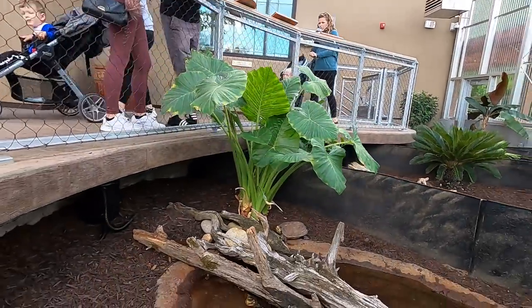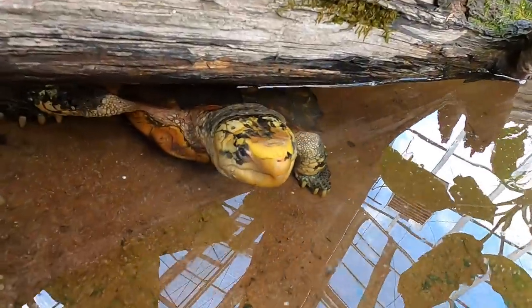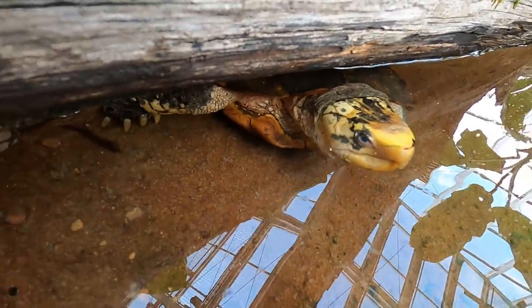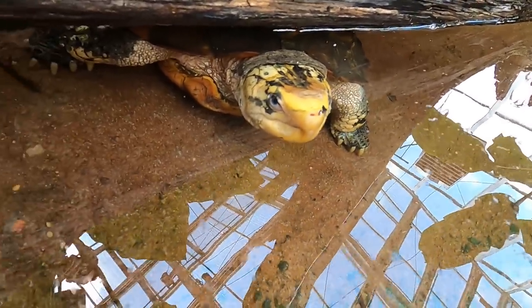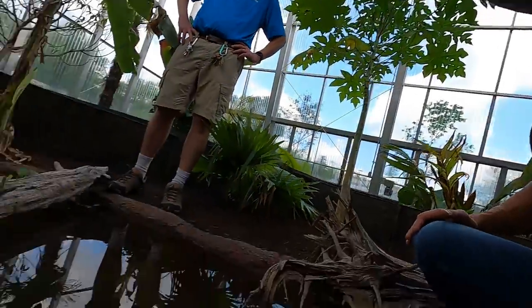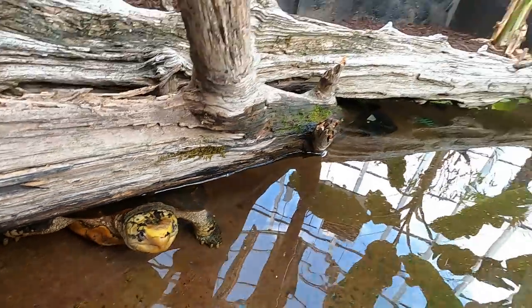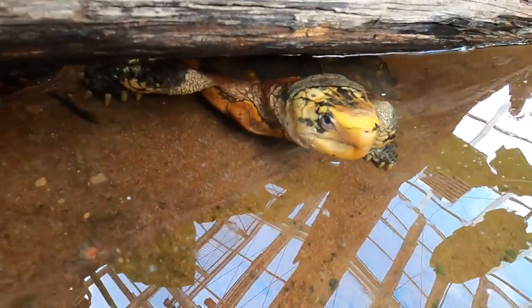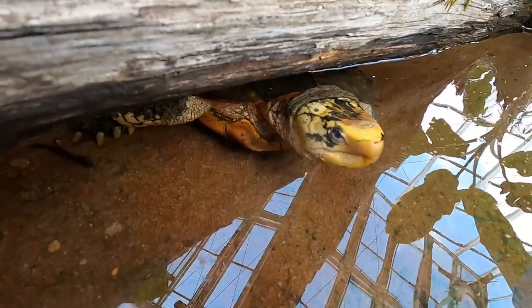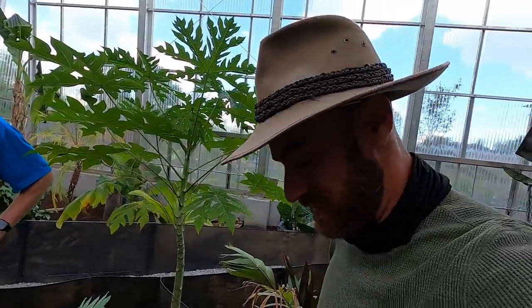I want to show everyone this individual — is the female larger than the male? No, the male is larger. Wow — look at the head on that animal, just a beautiful yellow head. So many people get excited about turtles and their color. I'm colorblind, so I'm more excited about turtle personalities. Different species really have distinct personalities — like big lap dogs. These guys though are quite aggressive, which is pretty interesting.